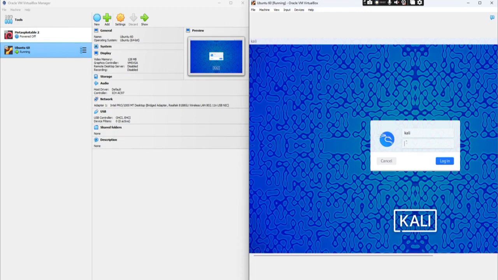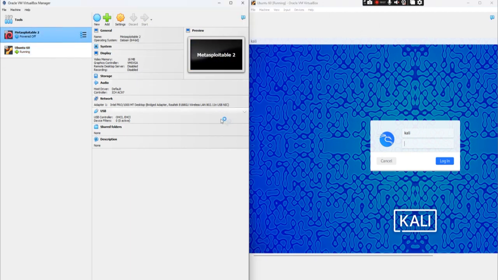So we're going to be exploiting port 111, which is RPC bind, and I'm going to be showing you guys how you can exploit it using a Metasploitable machine. What I'm running on the left hand side is my Ubuntu, which is this one that's currently open, and I also need to open my target machine.